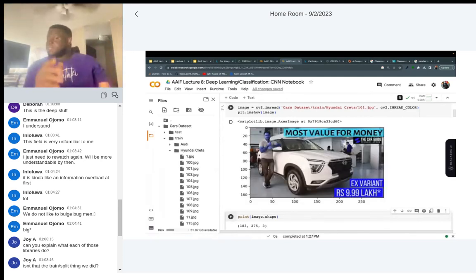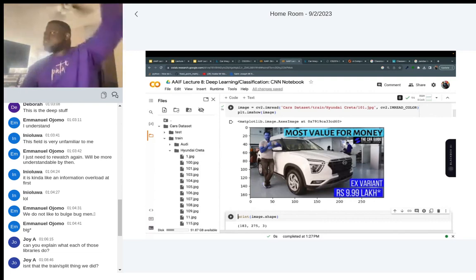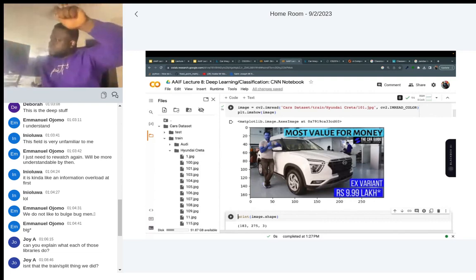Hyundai. You can even see that in these images, it's so dirty that there are people inside. There are people in the background. It's not clean, it's not the car alone. Because in real life, if you want to deploy this in real life, different things will be in the environment. How will the conv layers and the pooling layers now go and attach distinctive features?